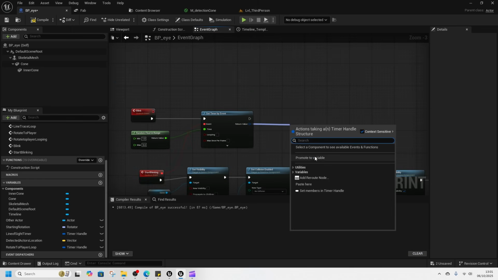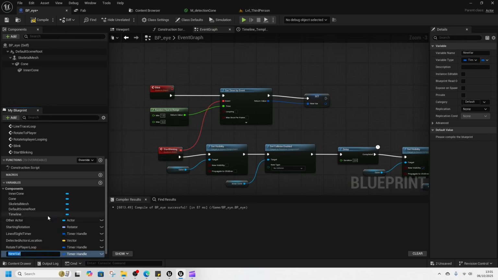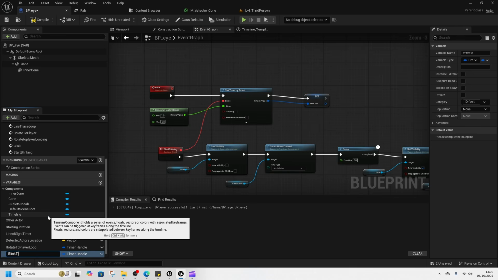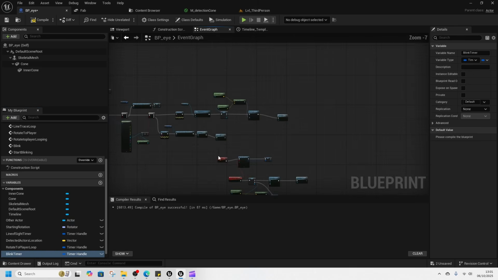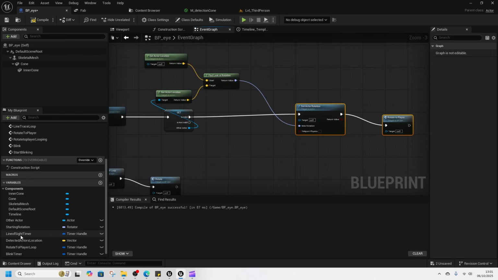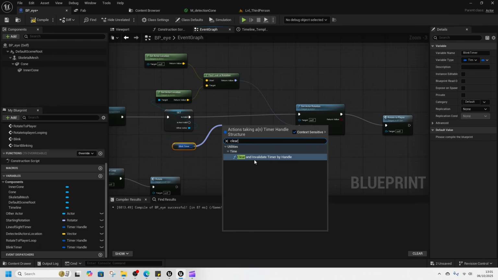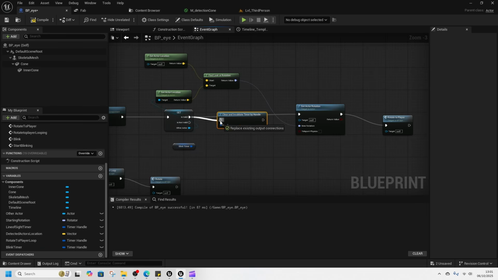So I'm going to promote this blink set timer event to a variable. This will be the blink timer. And then if we've been caught, we are going to clear and invalidate the timer after we set the initial rotation and before we call rotate to player.